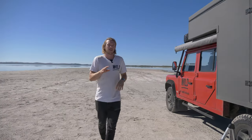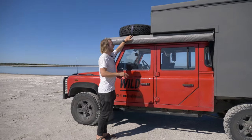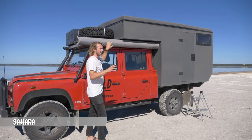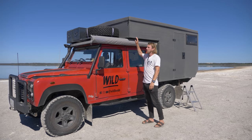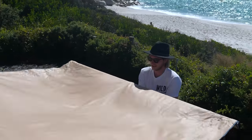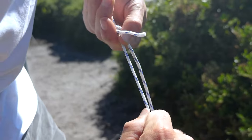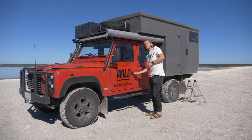We also have an awning here — I believe it's from Sahara, it came with the vehicle. It's a 2.5 by 2 metre awning, does whatever it needs to do, and it was grey which fits in with the colour scheme. Now that's pretty much the outside — let's jump on the inside.